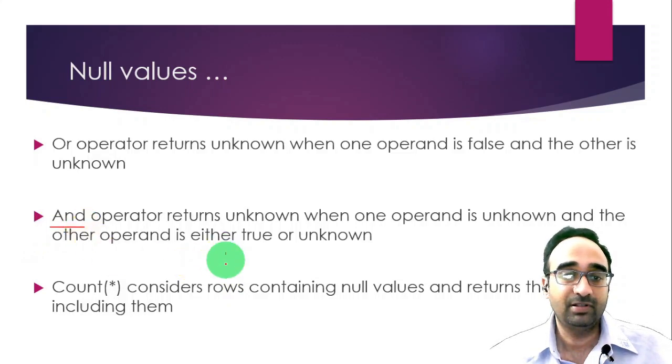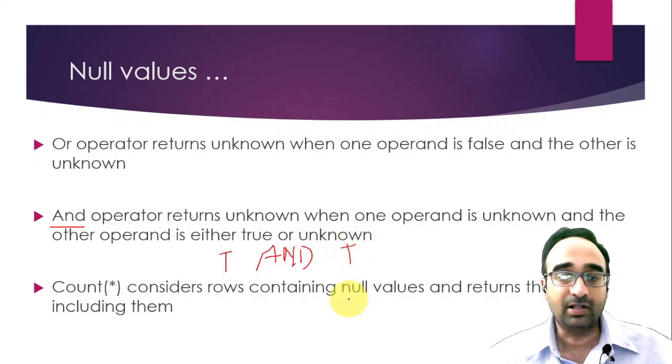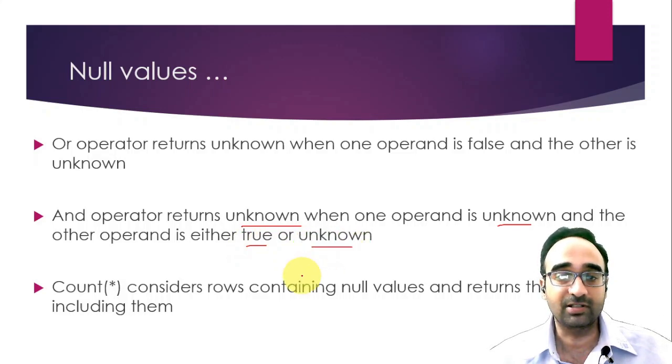Again, all of you know, only when both the operands are true, the AND operator is going to give you true. And there are other 3 cases, right? So let's see what happens in those 3 cases. The AND operator is going to return null when one operand is null and the other operand is either true or unknown. So in all those 3 cases, if one of the operands is unknown, the result is unknown or null. You can try the OR and AND operators on your own in the queries. I am not going to show it, so you can do it.